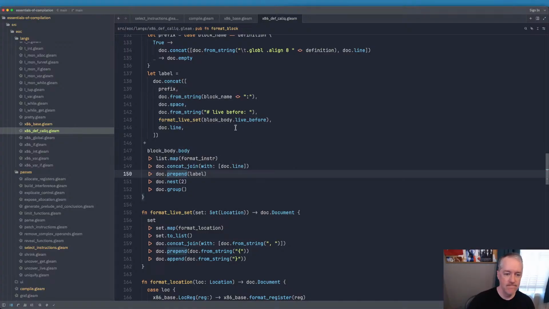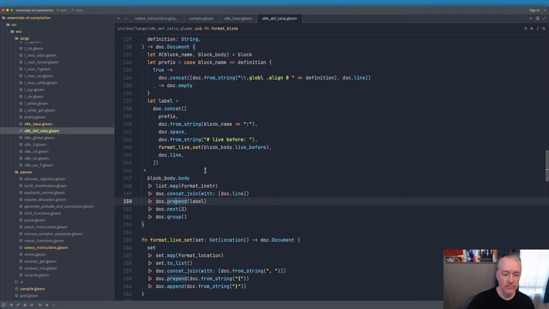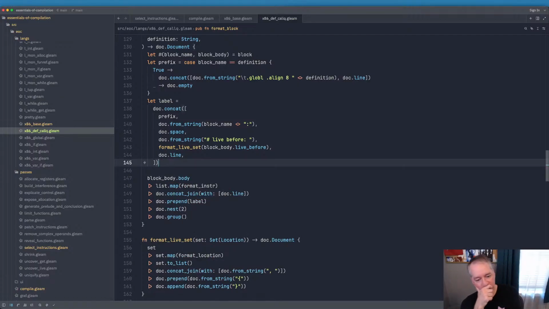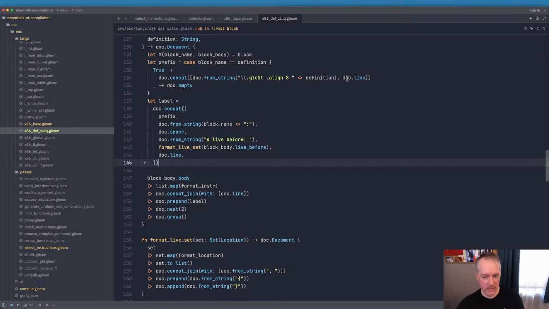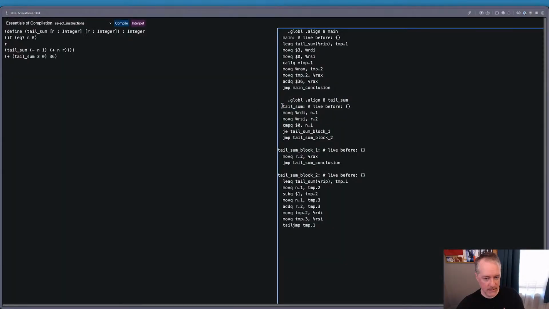It has to do with this. Because this prefix is here, this gets indented on that line.